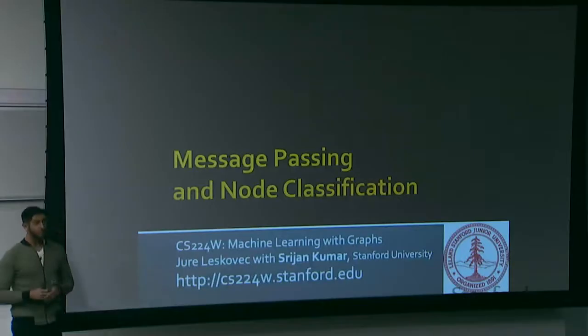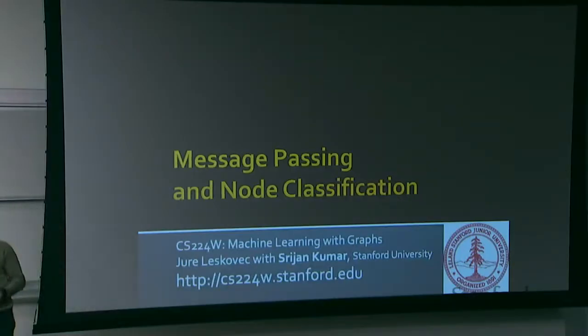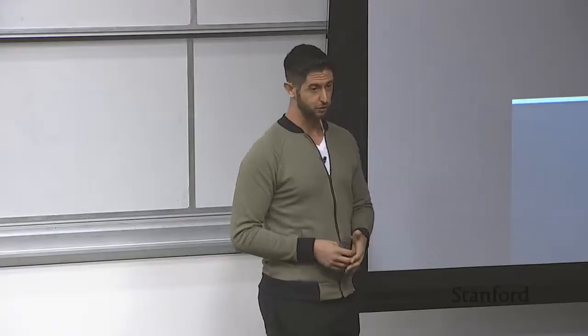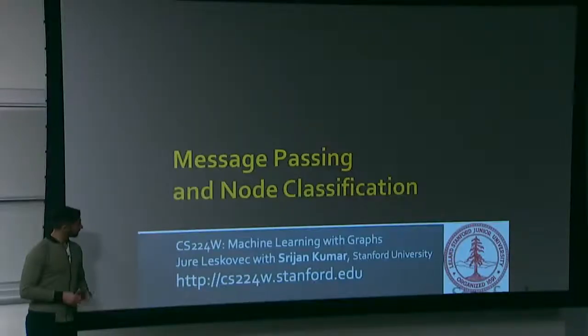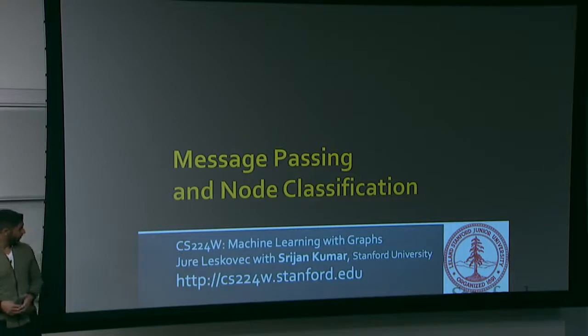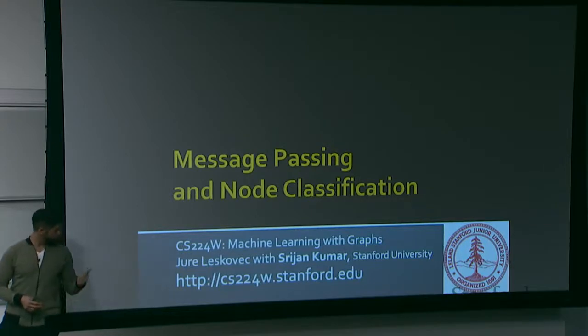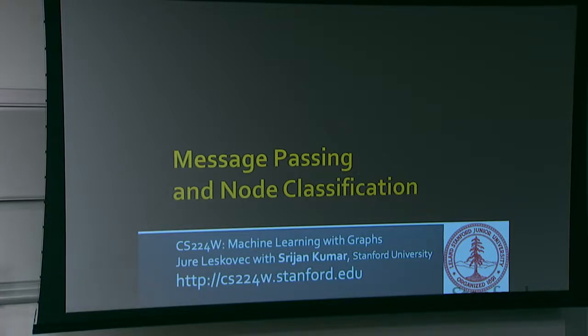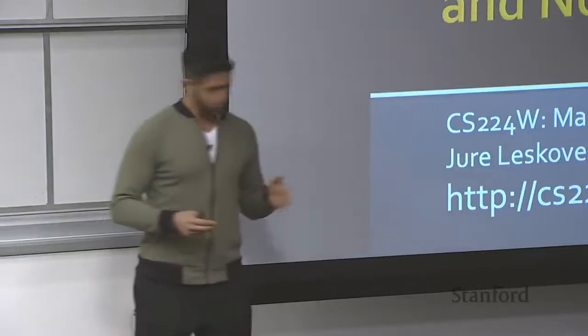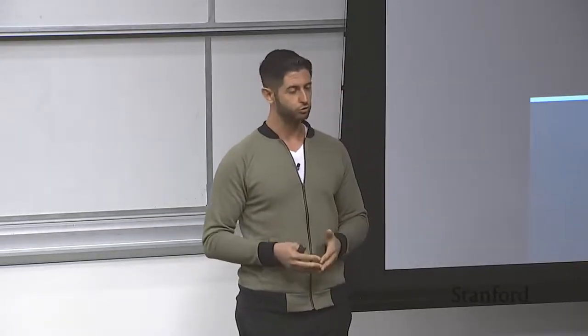Today we're basically opening a new chapter in 224W. We're going to start to talk about machine learning applied on graphs, okay? So the title of today's lecture is Message Passing and Node Classification. The material has been prepared both by Jure and Srijan Kumar, who was a postdoc in our group, and now is moving to Georgia Tech as a tenure-track professor. And this part of the course will last roughly 2-3 weeks.